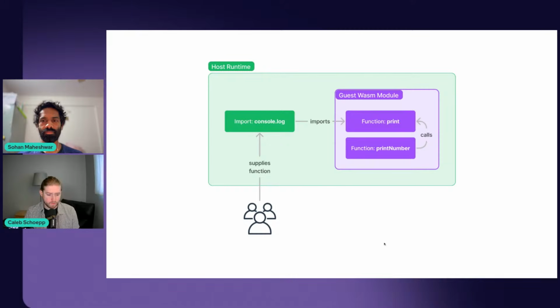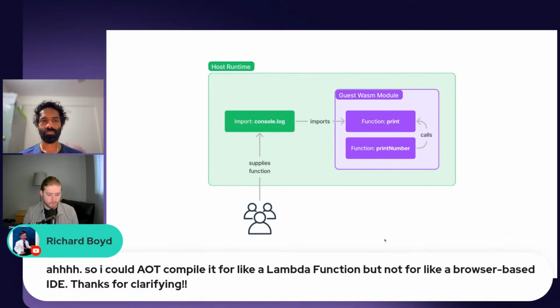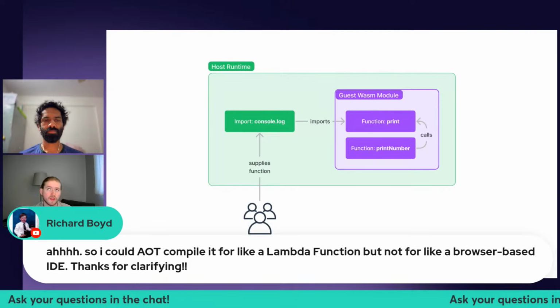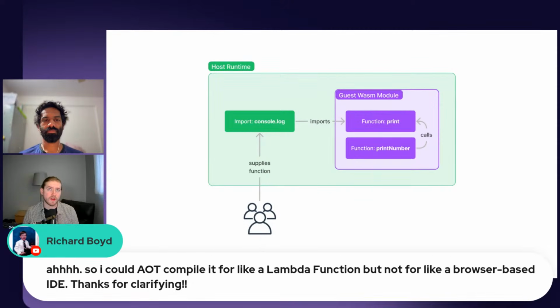Awesome. I see we have a comment from Richard Boyd here. Yeah. Well, I don't actually know the answer to this for sure, but I wonder if you might not be able to for Lambda just because you don't necessarily know the architecture it's running on, but maybe you do. I don't know the answer to that. Yeah, I'm not sure either.